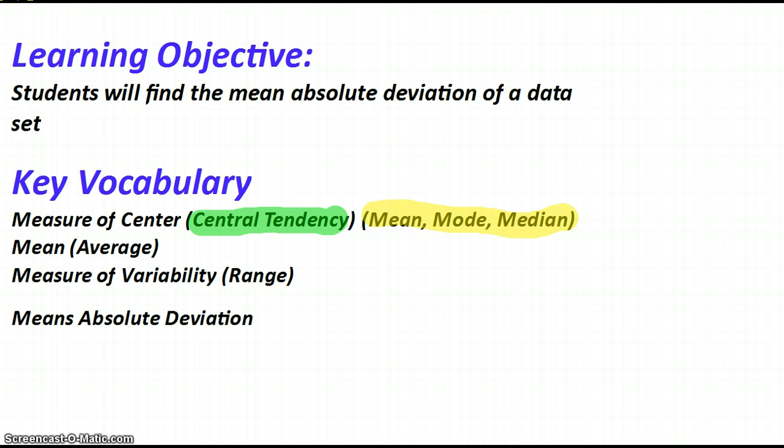We know that when we talk about mean, we're talking about taking the average of a data set, and measure of variability is simply the range, smallest from the largest. What we will focus on here is mean absolute deviation. And what I'm going to do next is break this down for you so it'll be pretty much clear to you.